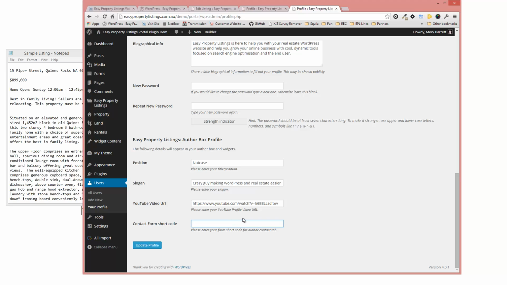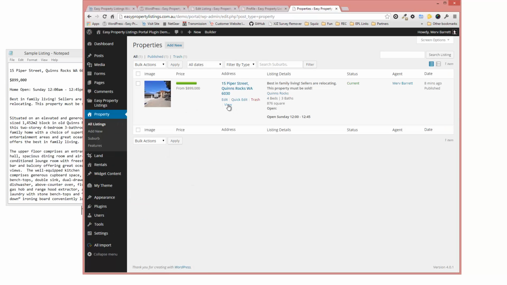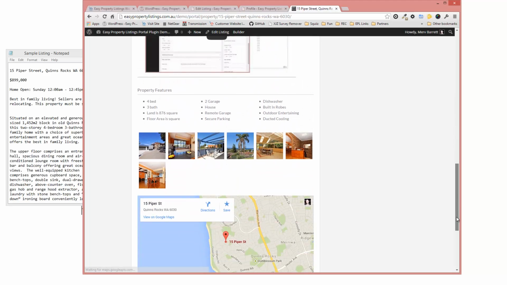Now there's one thing you need to do, which is change your double quotes into single quotes, otherwise the save box converts double quotes into single quotes. So you just need to make sure they're all single quotes like that, and press update profile. So what that's done, let's go look at our property again and view that. What that's done is added a profile tab to the profile box.